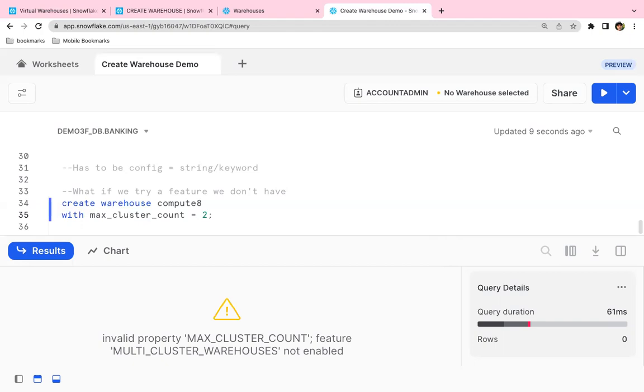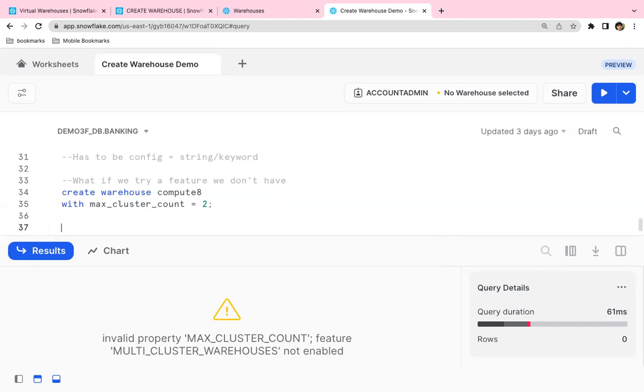Now let's try to create a cluster and then alter and change it and try to scale it up. So making a larger machine. So we'll do create warehouse. You'll see that the keywords do highlight there.